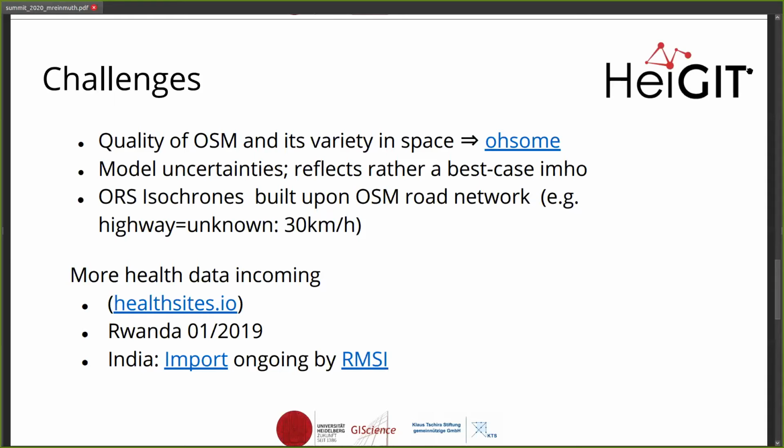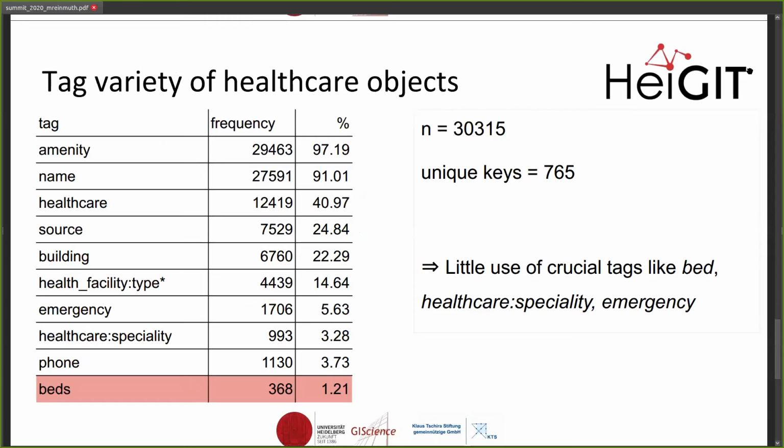However, we showed with this analysis that we can rely only on open data and open tools. We can give information on where our health supply sinks, for instance. And this is the cool thing about OpenStreetMap. We can run that in every country using the OpenStreetMap data model. And the data is improving. We just saw a talk by Mark Herringer from the Health Sites Project, who is advocating for better data and better quality. We see imports, a huge import going on in India right now, increasing the healthcare objects there by more than 30,000 data points. And this is my last slide.